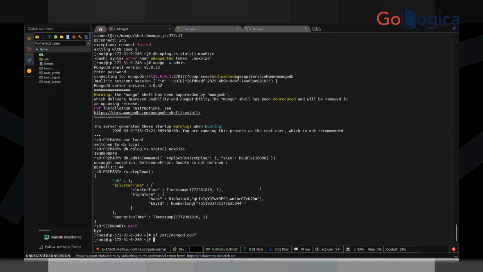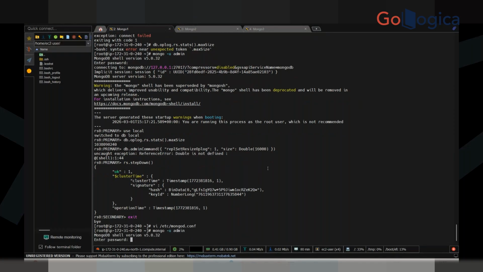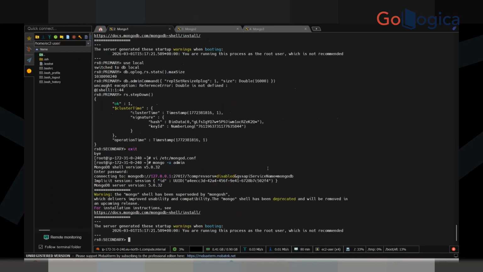There will be some stable version. They may release multiple versions, but there might be one stable version. For example, if we have 5.2, after 5.2 there might be a stable version like 5.4 or 5.6, it depends. You can check that with MongoDB directly. So this is our secondary, correct? We can log in. Always do it with the secondary first, okay?